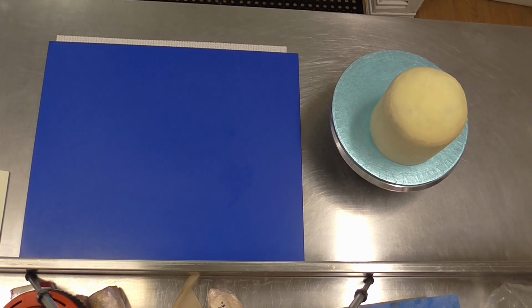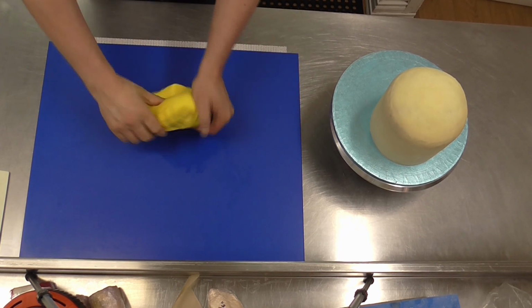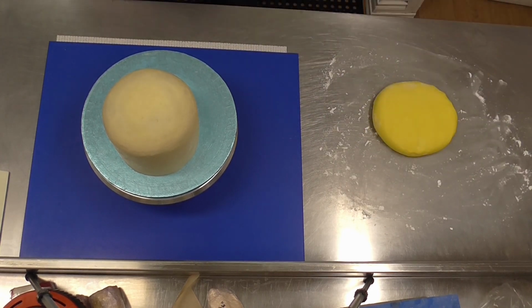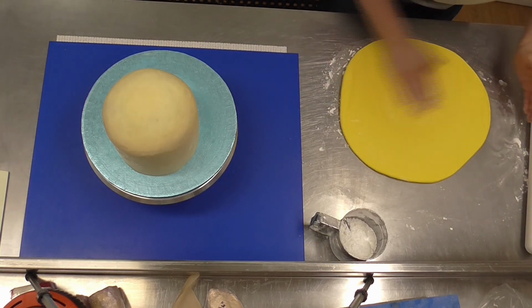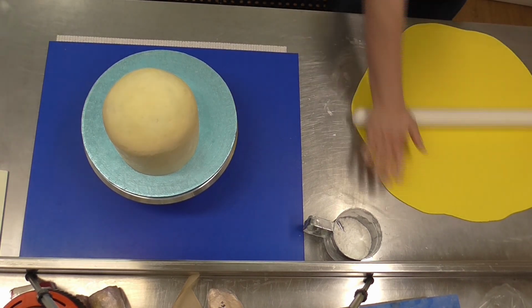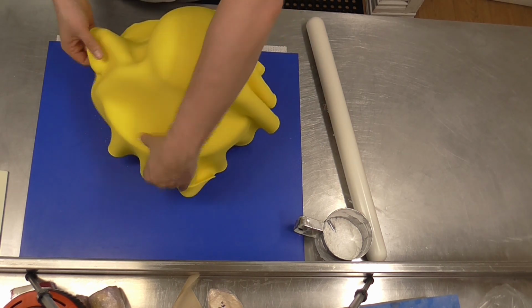Once that's done, we're just going to take some yellow fondant. I've already prepared this, but normally we recommend doing it 24 hours before to colour your icing. This is just regular Renshaw's icing, coloured yellow using melon, and then we're going to roll this out on a dusted surface. Dust it with icing sugar, then knead it and roll it out using a non-stick rolling pin we're using here. Just make sure that you keep rolling it out and turning the icing so it doesn't stick.